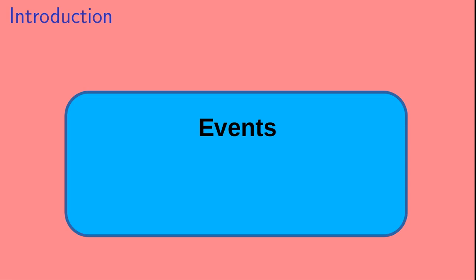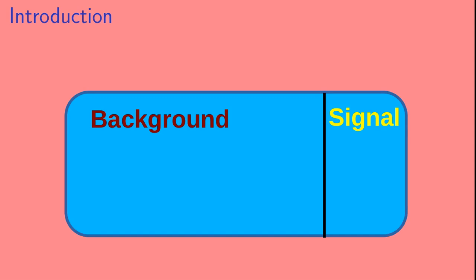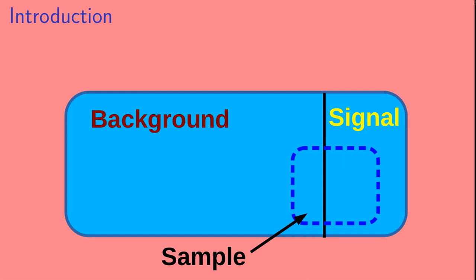To illustrate, let's imagine we take our set of events. Some of them are signal and some of them are background. Typically, the number of signal events is way smaller than the number of background events, so the fraction labeled signal here is much larger than it would be in a real-life situation. If we look at a specific event, we don't know for certain if it's from a signal or a background process. But we can choose events that have the typical characteristics of signal.